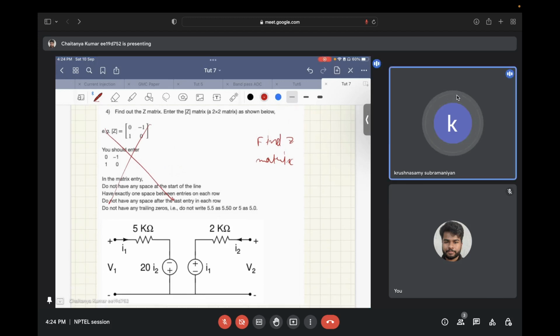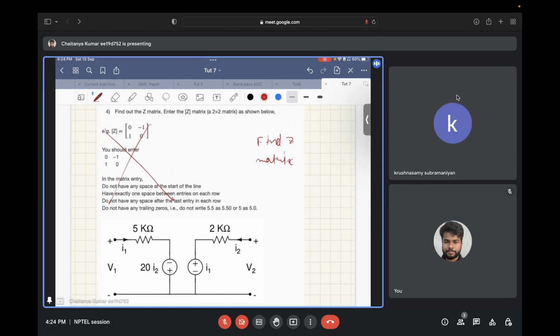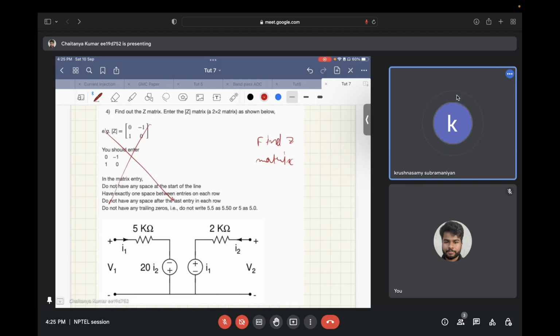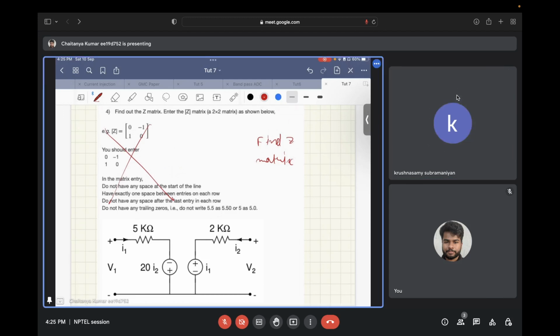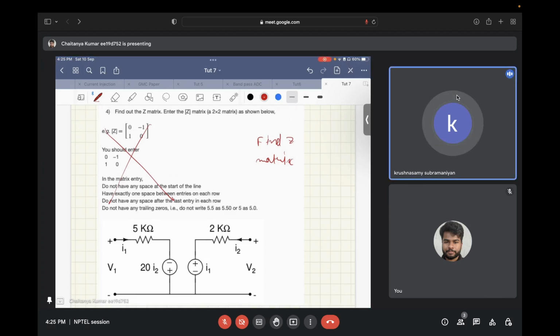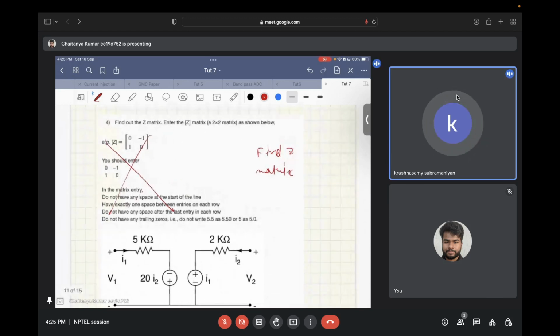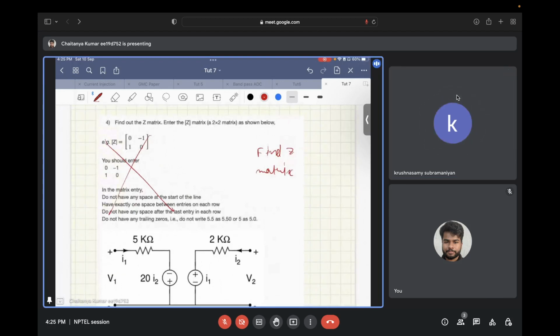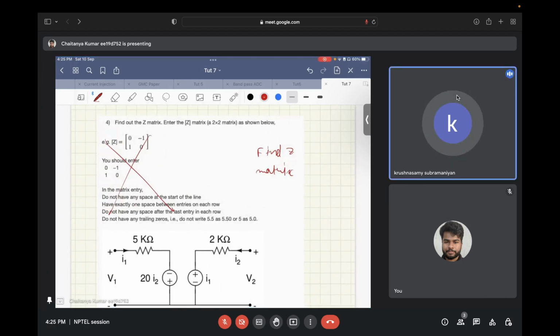I have a few doubts on assignment 7 in the question paper itself. But for assignment 7, the deadline has not passed. Deadline is okay. Some mistakes will be there in the question itself. I checked the discussion forum, there is no answer. That's why I'm asking now, whether it is a typographical mistake or a concept-wise mistake. Can you share your screen and point out the questions? I will try it. We'll see.